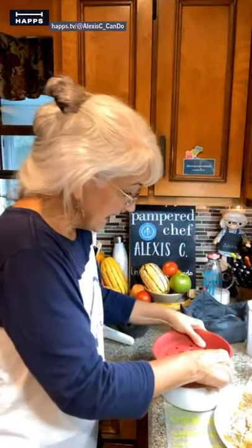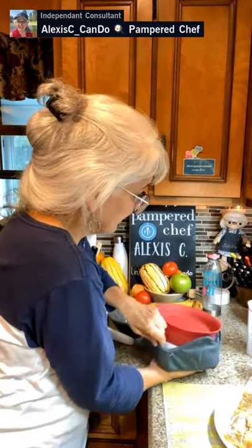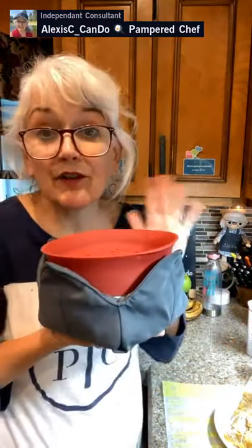And then I'm going to be putting it in the koozie set. This is part of the koozie set. This one here is a koozie. We're going to put this in the microwave for at least 8 minutes.